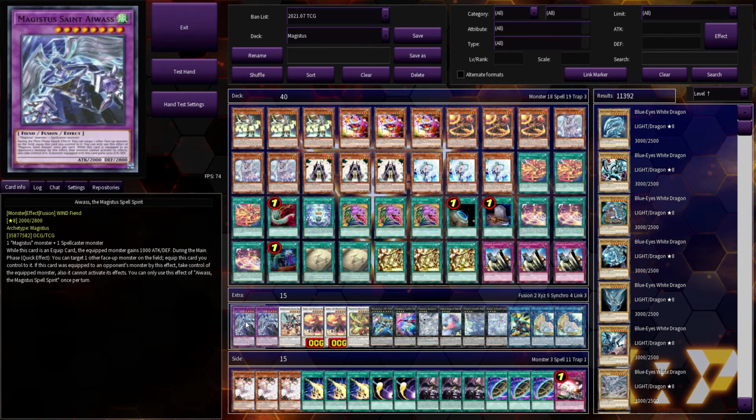Starting with Iway. So it is a fusion monster. Requires a Magistus and a Spellcaster. Interestingly enough, a Fiend, but has 2,000 attack and 2,800 defense, as well as being level 8, so pretty good. While it is an equipped spell, the equipped monster gains 1,000 attack and defense, and during the main phase as a quick effect, you can target another face-up monster on the field while it's a monster. It will equip to that monster, and you gain control of it. So, yeah, it's pretty good.